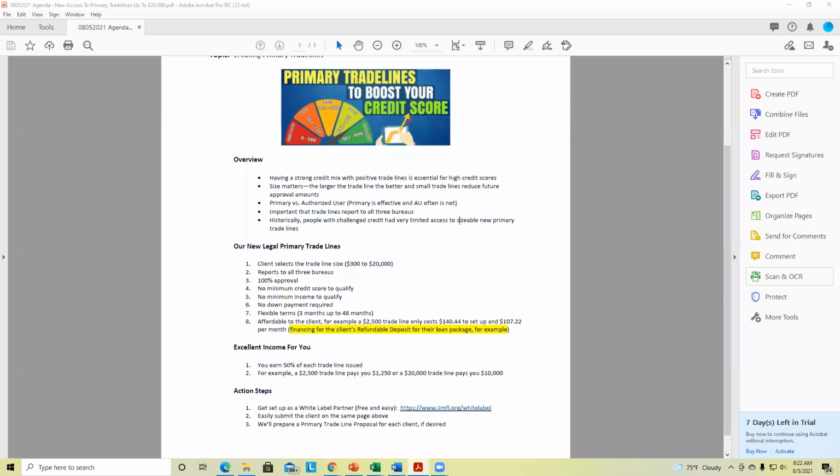Different people get their first round of capital different ways, but some people don't have much availability of capital right away because of problems. Maybe they have problems with their credit, maybe with their debt revolving utilization, maybe with demonstrating income, maybe they just don't have any income. This supersedes any of those barriers to getting them the trade line. So Magnus, hopefully that answered your question, put it in perspective.